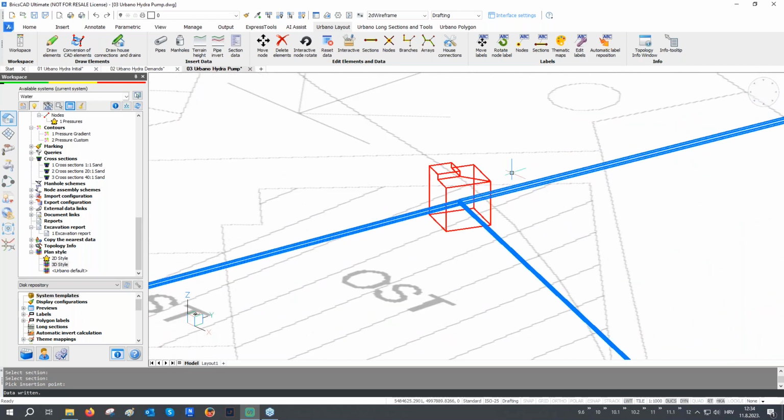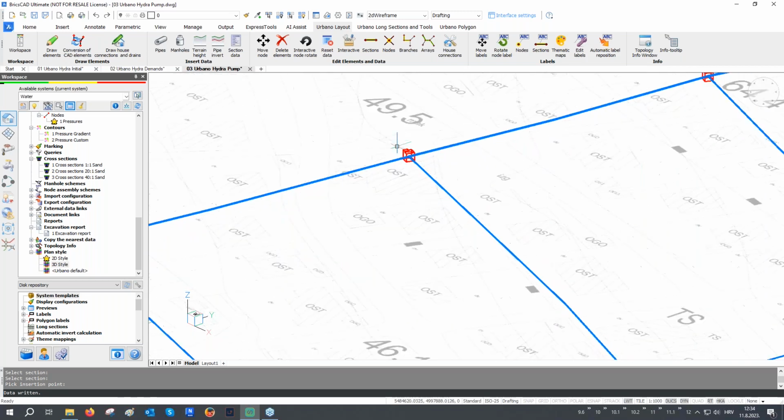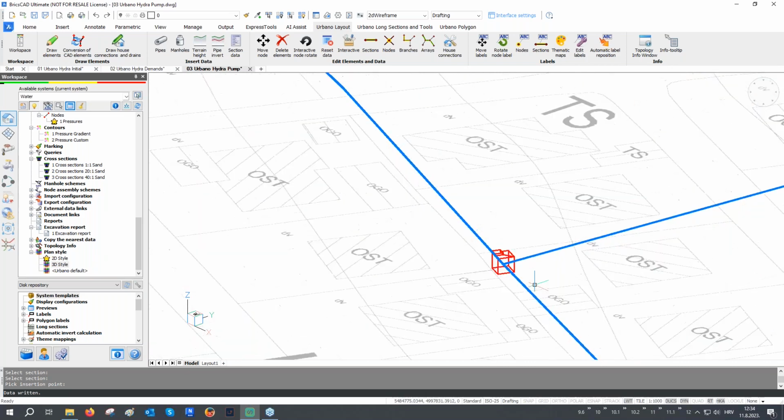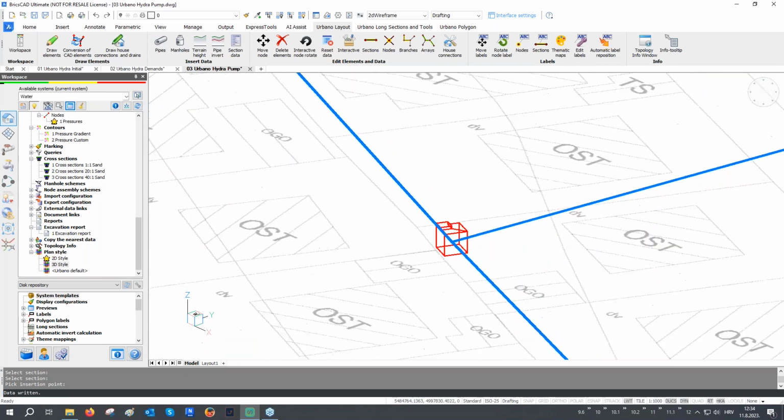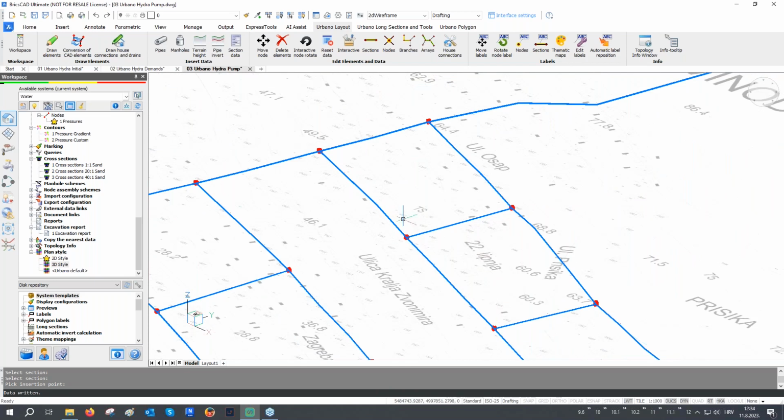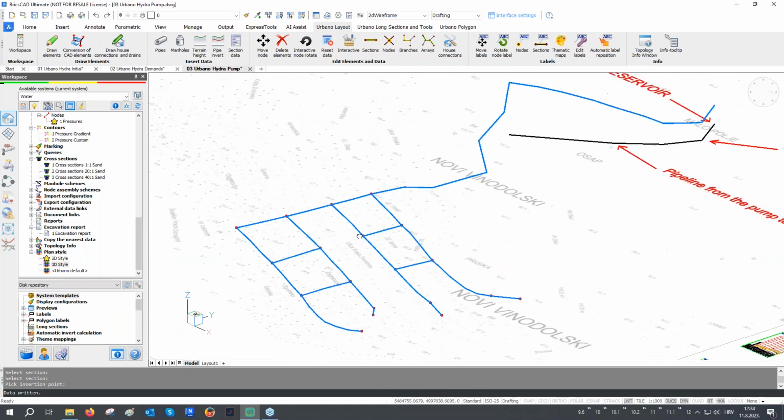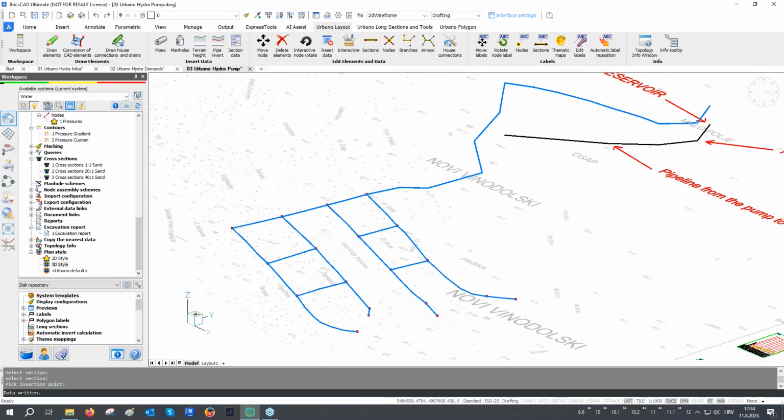So everything is in correct dimension, everything is how it should be, but we don't draw, let's say, fittings, we don't draw appurtenances in 3D. We can show them in 2D schematically, but we don't draw them in 3D. In 3D, you can show pipes, you can show manholes, you can even show trenches and the backfill layers. Okay, and now let's export this to IFC.